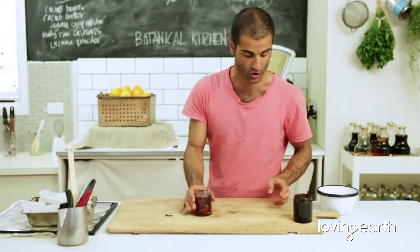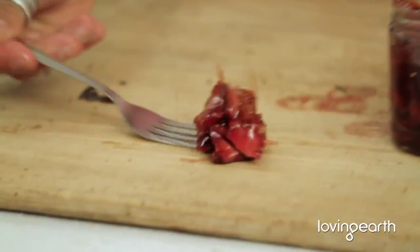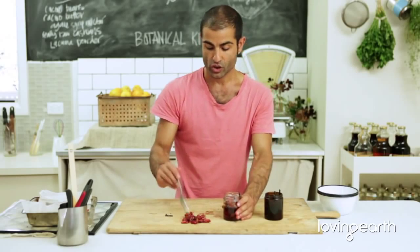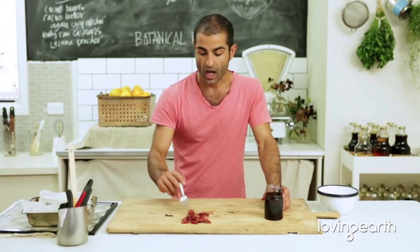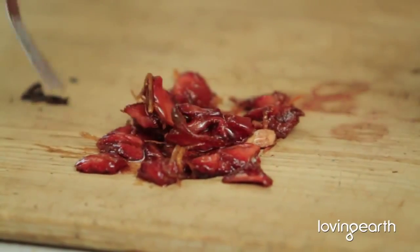And once it comes out, you're going to have this beautiful consistency. Look at this — let me get some out for you so you know what you're looking for. Just beautiful. I've been working as a traditional chef in kitchens for about 14 years, and for the past couple of years as a raw chef, I've realized a lot of things. If I did go back to a normal kitchen, I would do this for sure, because the flavour and the intensity is just beautiful.